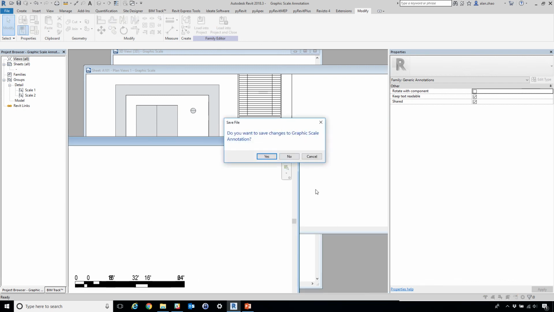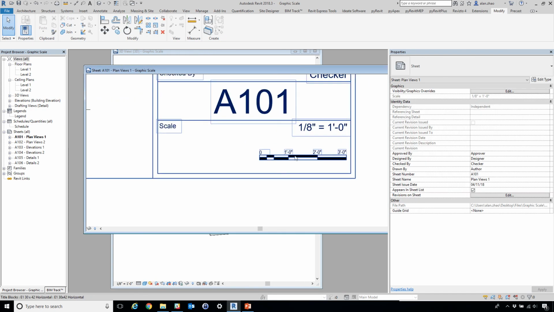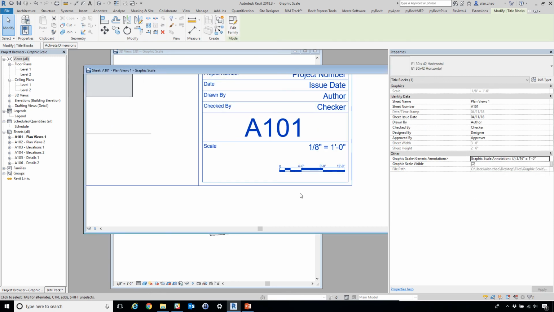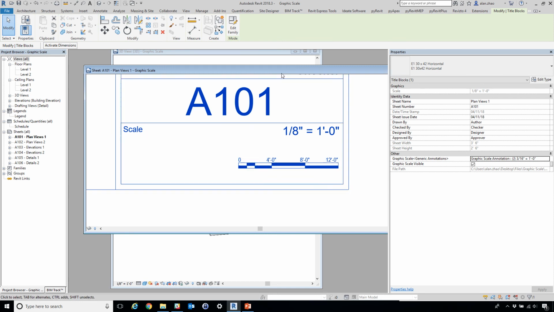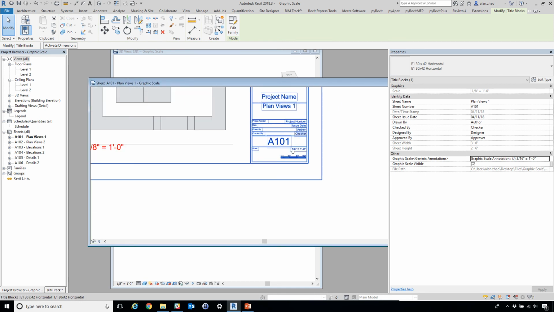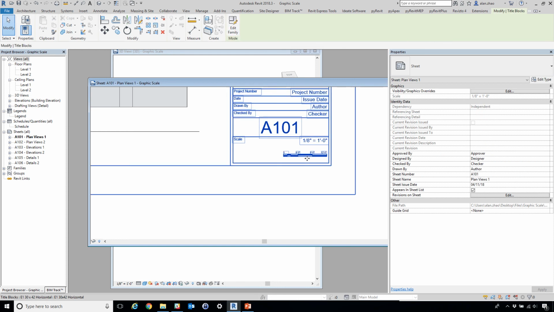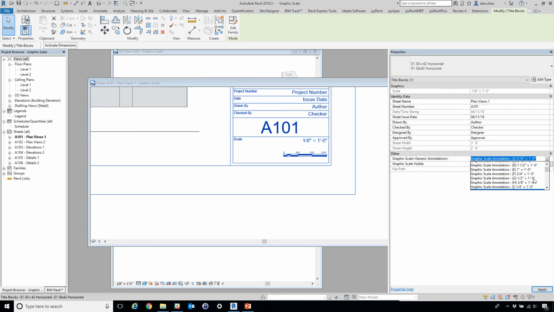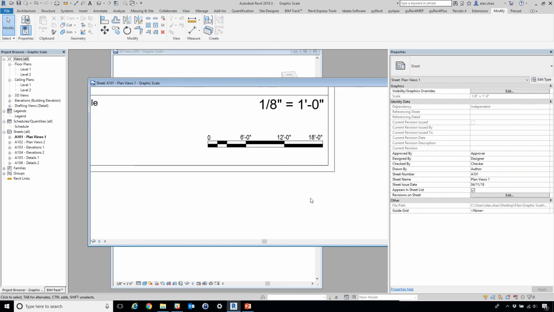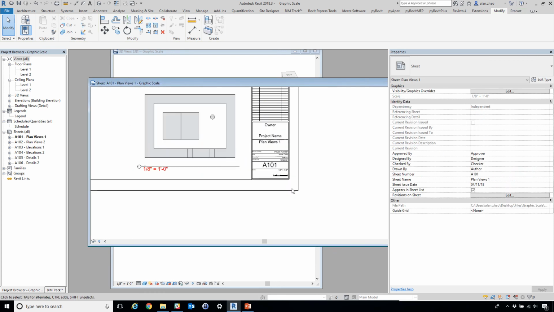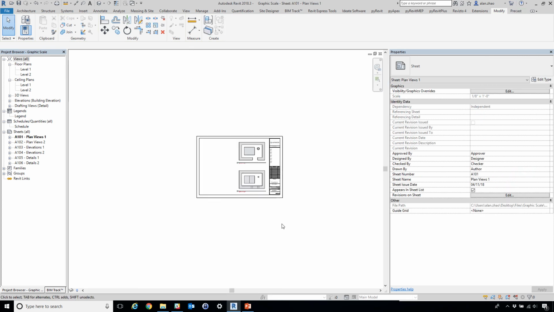Now this is usually what we do, but what we're trying to achieve is not having to change the scale bar manually, because that's going to be inconsistent and repetitive. What we want to do is read the scale label, or the scales on sheet, and use that value to change this parameter accordingly. Actually, it should show this, but this is not how it works. We'll have to use some kind of script. Here is Dynamo to do this.